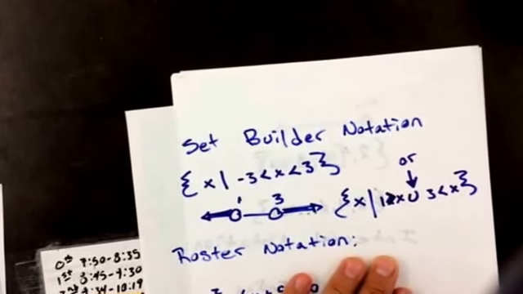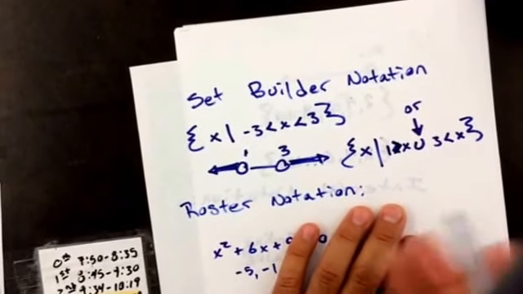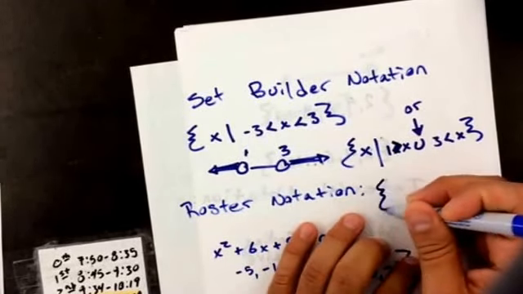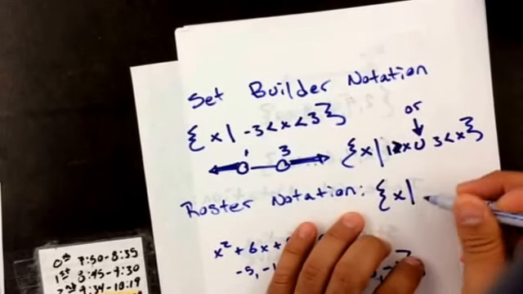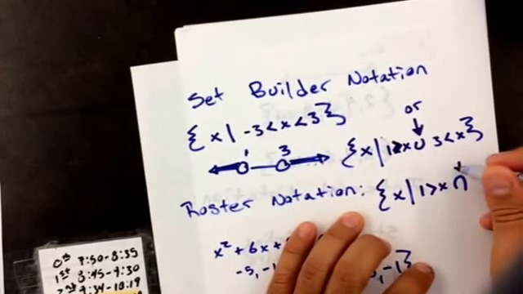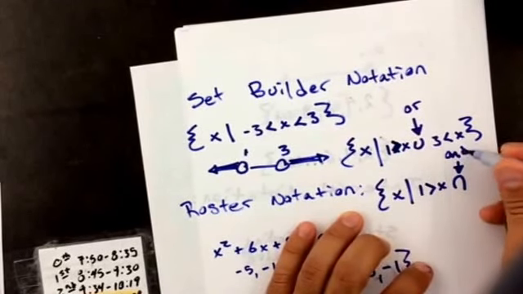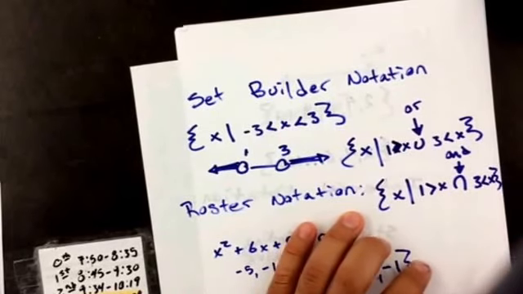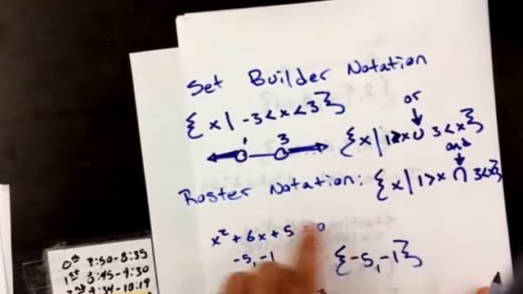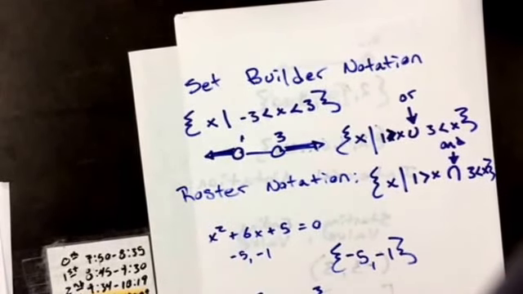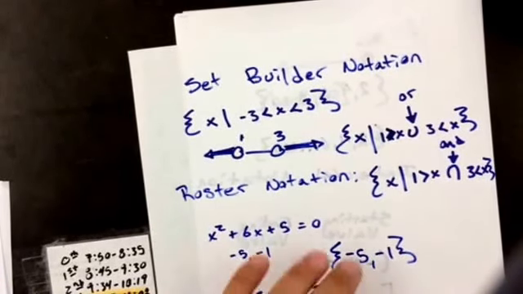Now if I wanted to say and, which I don't know why I would just write it like this, but if I wanted to say and, I would go x follows the rule that 1 is greater than x, and this means and, 3 is less than x. Now that's a different problem. It's not the same picture that I drew right here, but that's how you would say and, okay? And you can put anything in there.